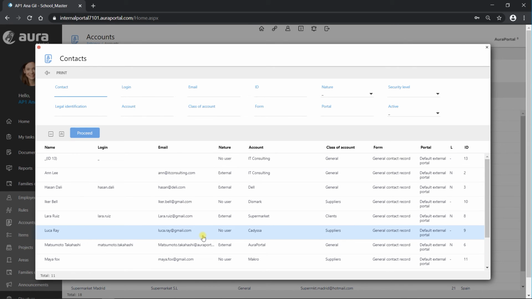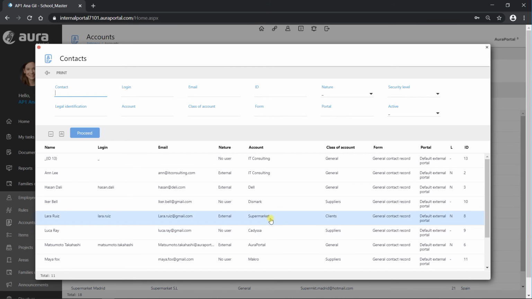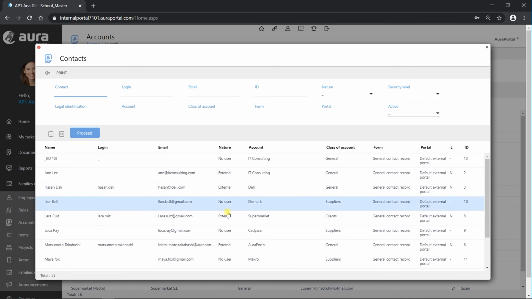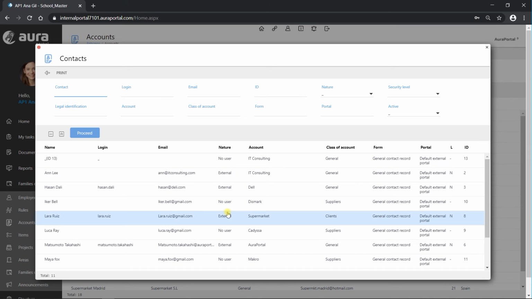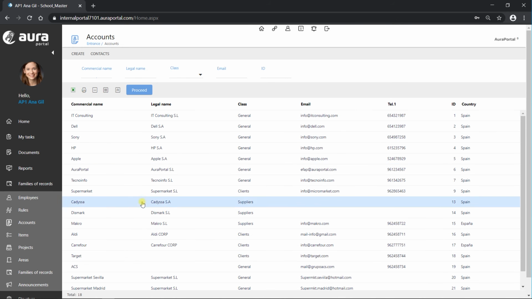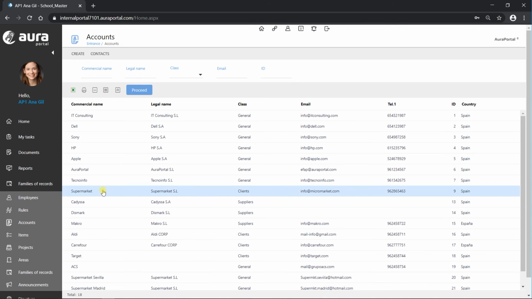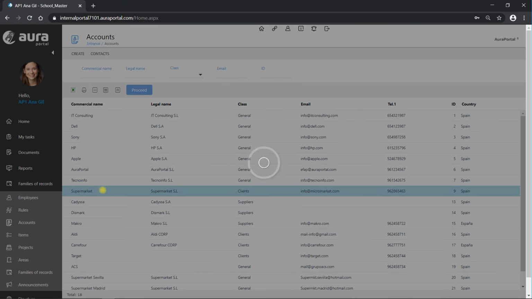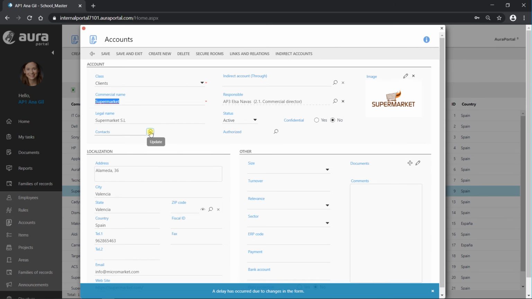We can see we have some filters and a grid. This grid cannot be modified. It shows many elements, and for it to be optimal, it has a fixed design, so we cannot change it. If we wanted to create a contact, we could go directly to the account we're interested in, so supermarket, and go to contacts.